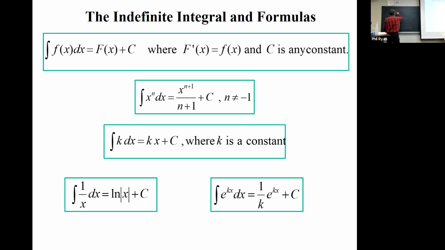we know that the derivative of x to the n is n x to the n minus 1. Okay, that's our good old power rule. That's one of the first things that people see, and they always like that. So that means that the integral of n x to the n minus 1 dx equals x to the n plus c.